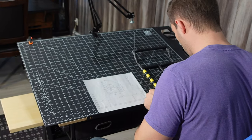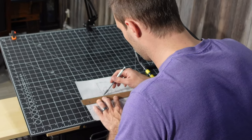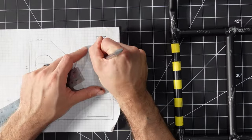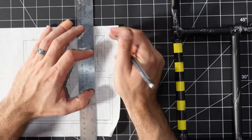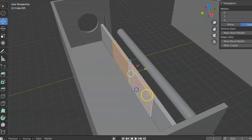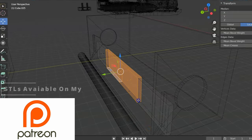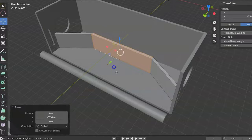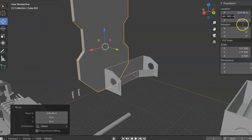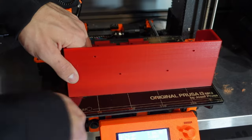Then I had to design the bottom half of the frame. I had to be fairly accurate with this, so I took it in and measured it up. Once I had a rough design in place, I went back onto Blender and I drafted the rest of this bottom part of this frame up. This is where all the straps and kidney pads and stuff were going to be fastened to. And I printed it and painted it up.